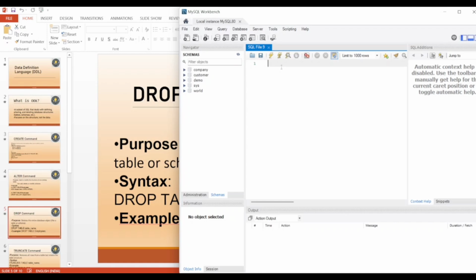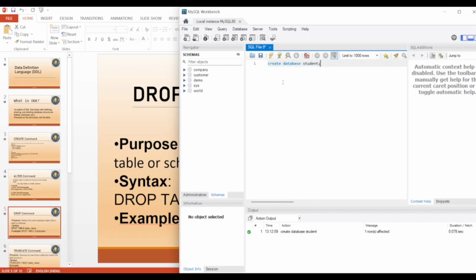So first, suppose you have to create a database. So, create database, and suppose you want to create a database like student. So create database student, and then there is a semicolon which indicates that we simply complete the line. And how can you execute? Just select this line and execute the selected portion. And see here, in the action output there is a green tick, that means we have executed this command.